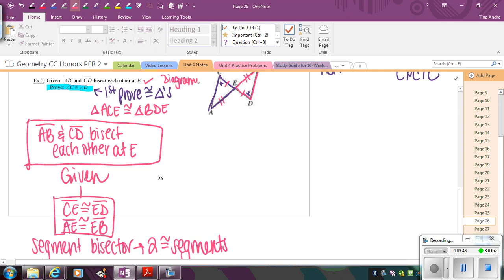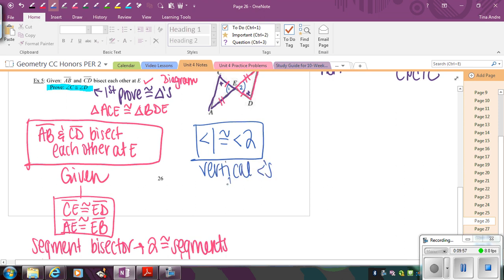So when I look at the diagram, I see vertical angles right away. So I see 1 and 2 have to be congruent. So I can say angle 1 and angle 2 are congruent because vertical angles are congruent. Remember, I saw the X in the diagram. That's how I knew vertical angles, so I can check that off. And then when I look at this, I see side angle side is my method because I have the angles in between the two sets of congruent sides.